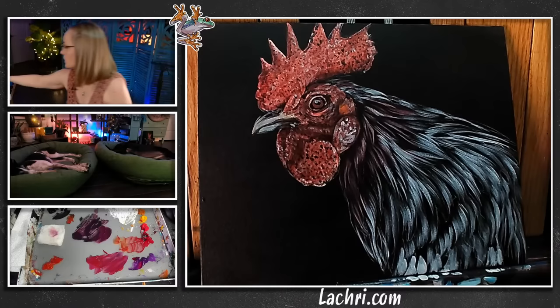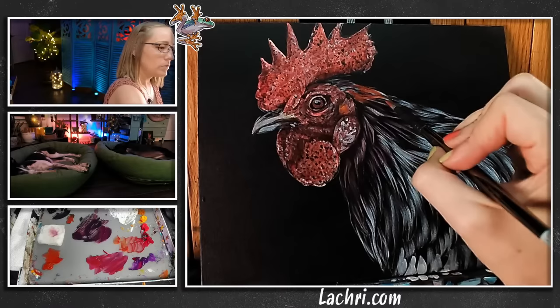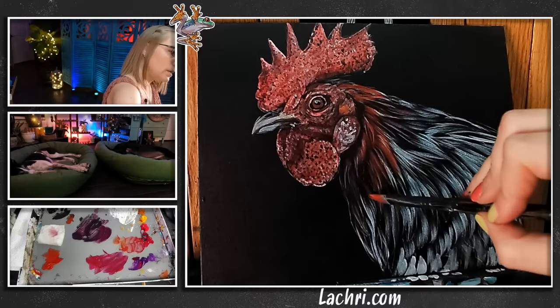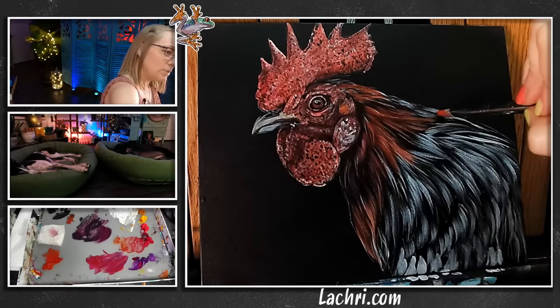Okay, now I'm going to rinse that brush and I'm just going to use red oxide. If you have burnt sienna, that would work as well. Very, very similar. Now with this one, because it's not as transparent, I'm going to be a little bit more careful to go on the feathers that I want it to go on. It's fine if it goes onto the darker background, but I don't want to make that dark background solid. So see how I'm staying inside the lines a bit more than I did with the plum.